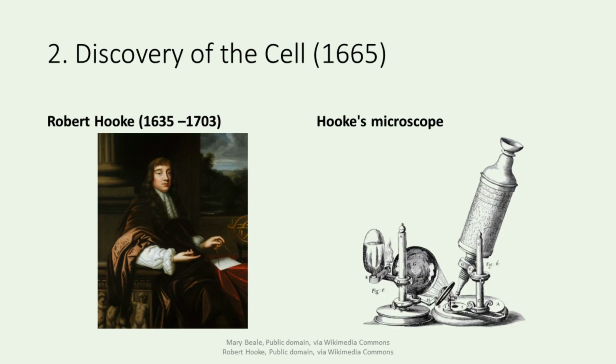Then comes Robert Hooke. Using a microscope he invented, Hooke observed various minerals, animals, and plants. He discovered that cork had many small honeycomb-shaped structures, which he named cells for the first time. The invention of the microscope significantly contributed to the study of cells and living organisms. The image on the right shows his microscope.